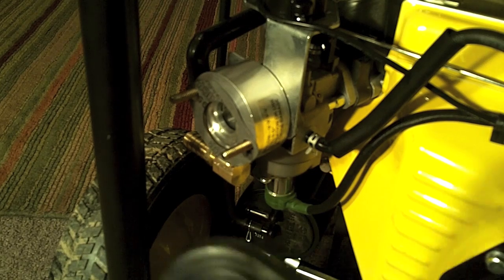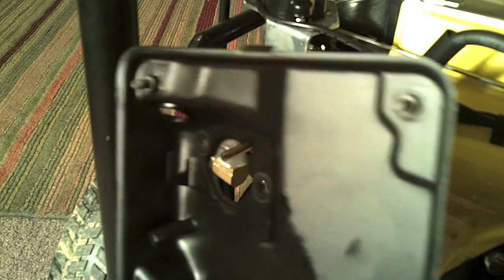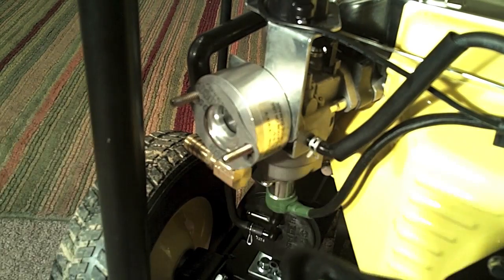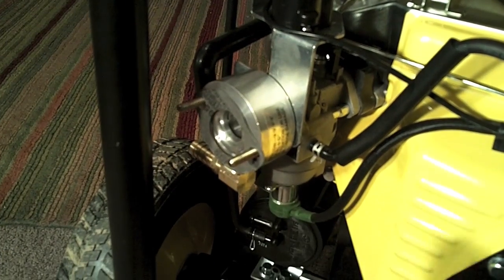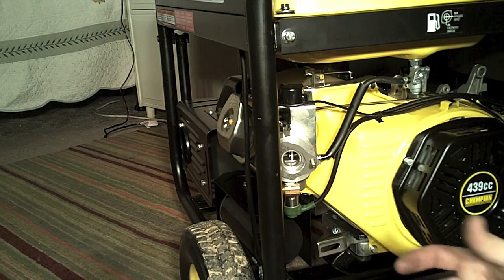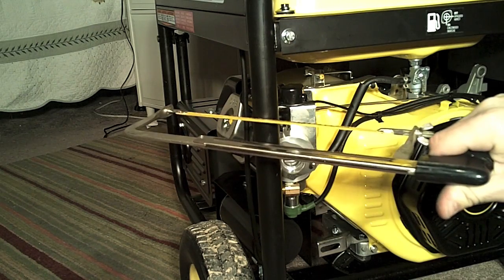At that point, we attempt to put the air box back in place. The challenge will be possibly not enough clearance because the bar is in the way. Unfortunately, according to the instructions, you actually have to cut this support off where the air box goes. I guess you have to make some sacrifices to install this kit. The kit does come with some plastic caps, so once I cut this off it'll look more finished. I'm going to go ahead and take my hacksaw and cut this off.